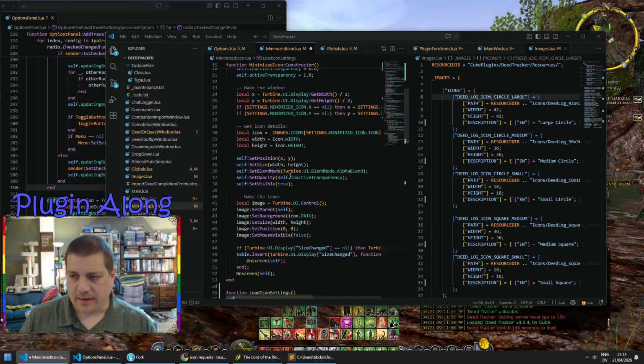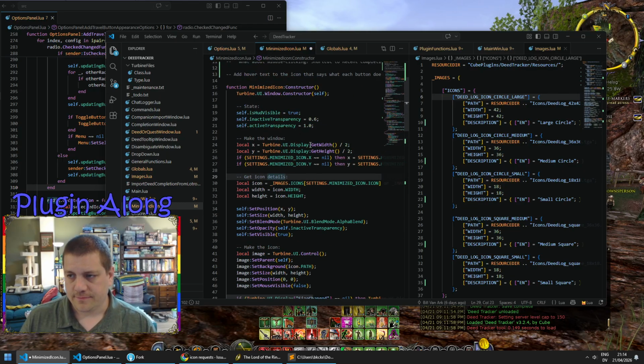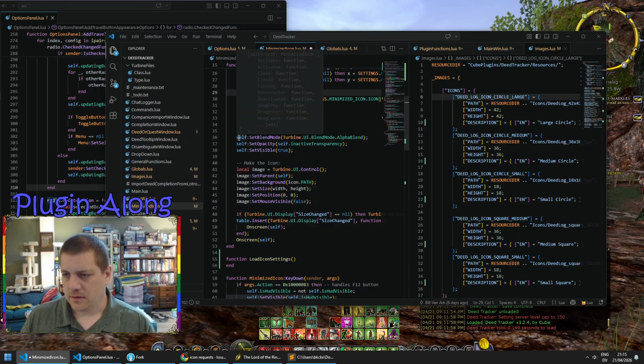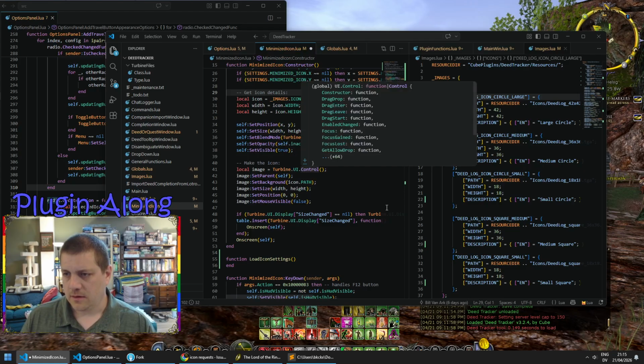Then what do we need from that? We need we have an XY, the width and the height, get the icon details. Okay.